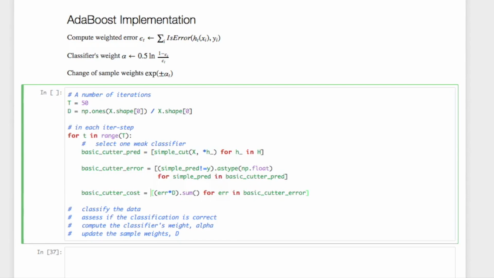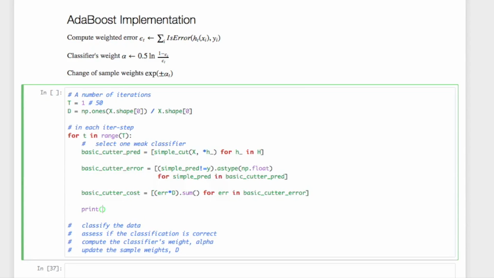Now we may want to make sure that those computations are making sense. So let us have a sanity check before we proceed. First, let's change the iteration times to be only 1. So we just do the computation once in the first step and have a look at how those variables are. And let us print the first 10 elements of basic cutter cost.